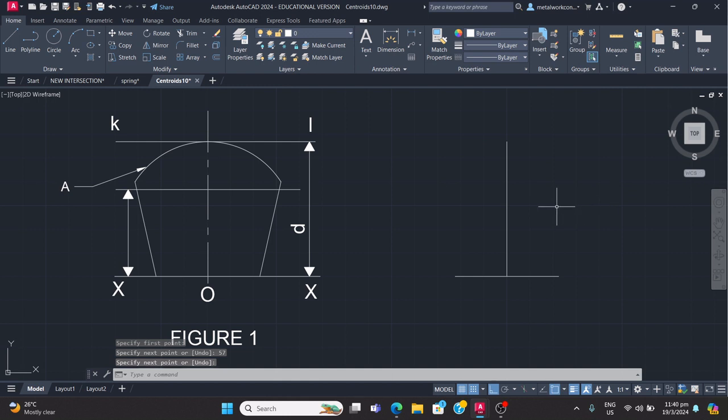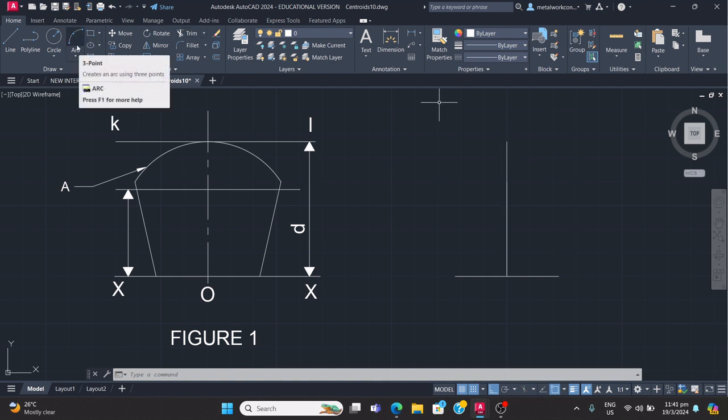Now, the next thing I'm going to do is draw from the base this vertical height going up. Okay? Then the next thing I'm going to do is, from the top of the line, draw an arc that is equal to the radius.